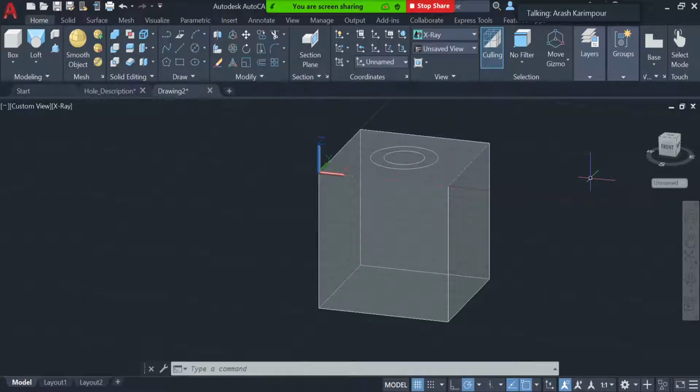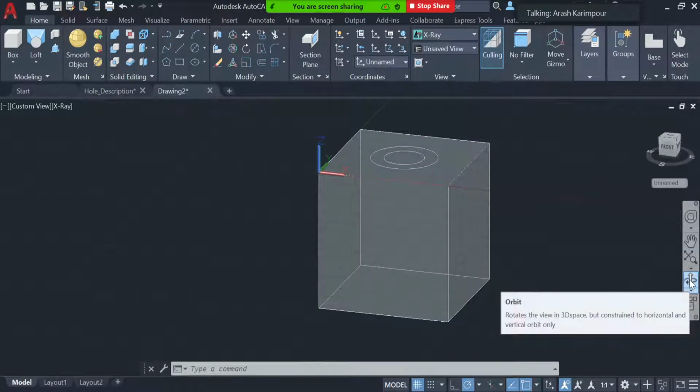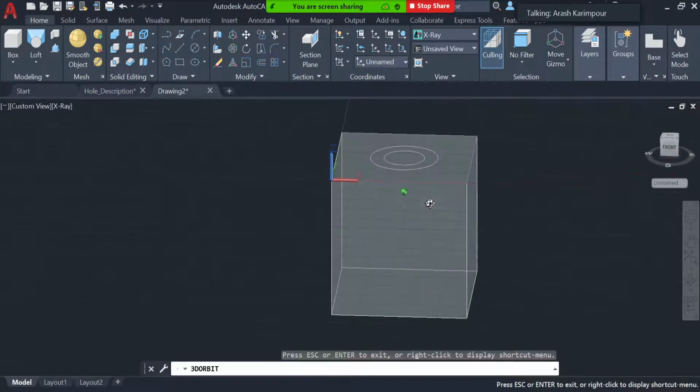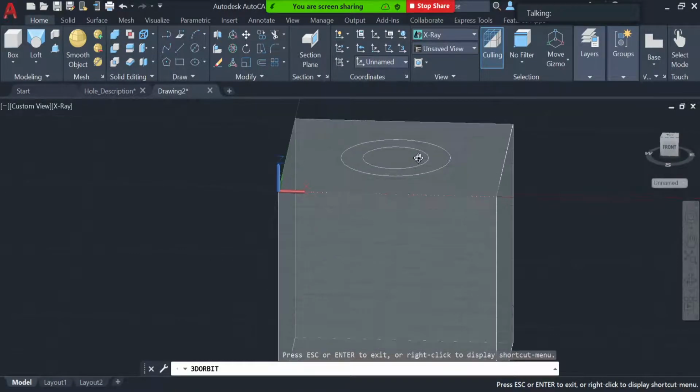After I draw that, I need to find out where this is going to go. I know this outer circle, the top circle, sits at the top surface, but I want to know where I should put this inner circle because it should be something inside that box, and it goes on the slanted line. So to do that, here is what I'm going to do. Let me zoom in.